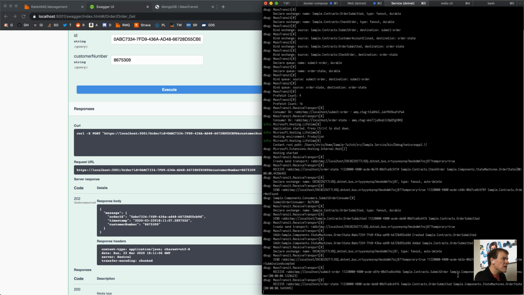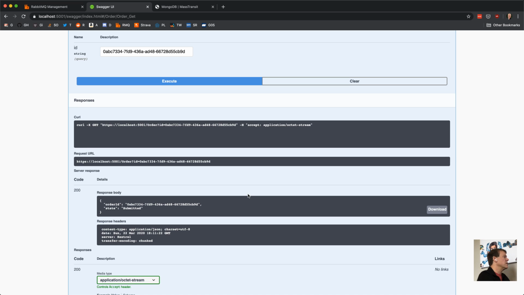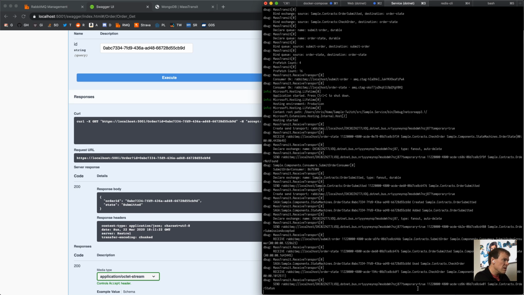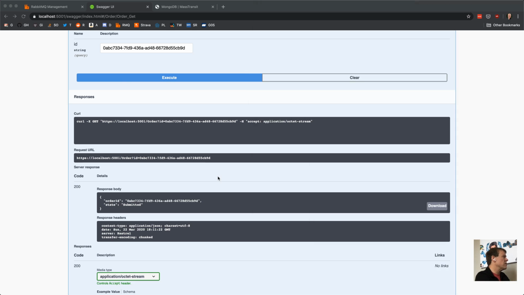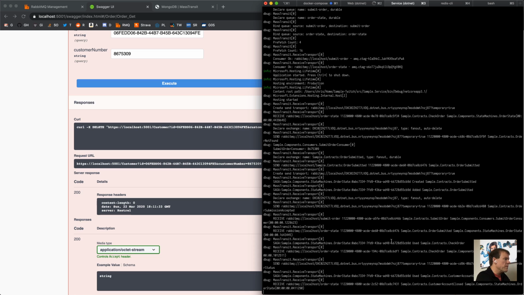And where is the saga created? Okay, created, added. Okay, so it looks like it was saved. If I go and I get the status now, I should get the 200. Response body's good. State is submitted. Use the existing saga instance there. Now if I execute this, let's see what happens. Oh, yep, okay, it worked this time.